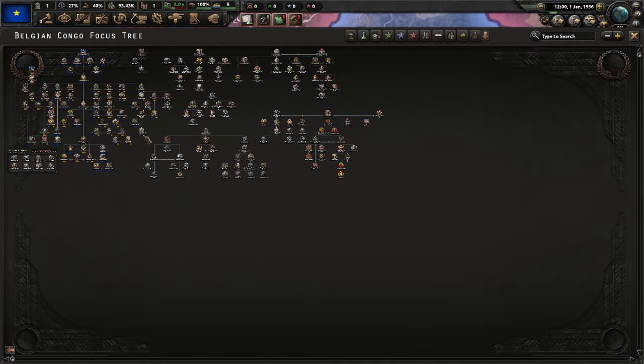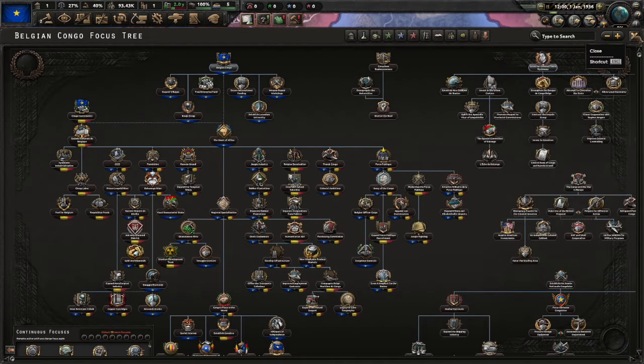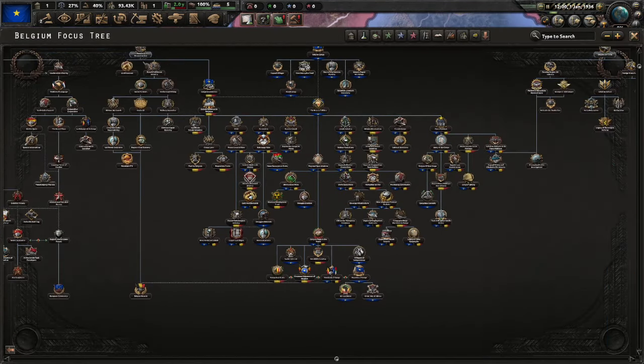Wow, that's a lot of focus, geez. So this is actually a unique feature to Belgian Congo. They stay on the focus tree of Belgium. If I get to Belgium over here, you can see that they stay at this part of the focus tree with me, where I can only do the ones that have my flag. And Belgium can only do the ones that have their flags. If it has both our flags, I think both of us can do it. Like under certain things, like this one, Belgium has to do it unless we're at war, then obviously I can do it. So yeah, I think this will be unique. I'm excited to play through it.